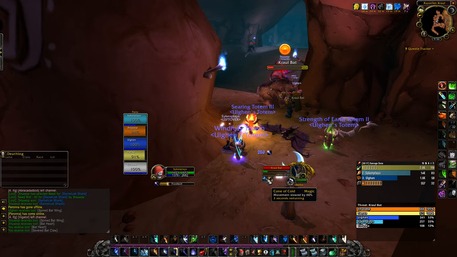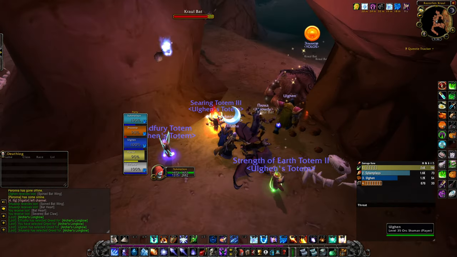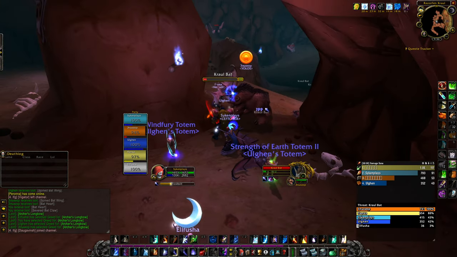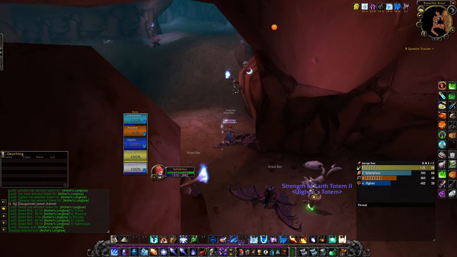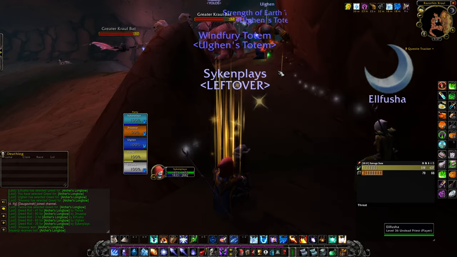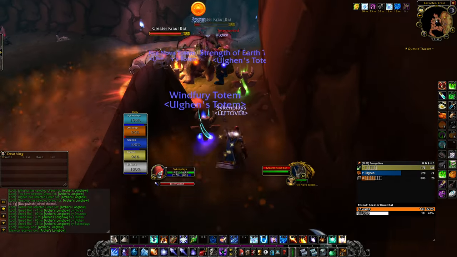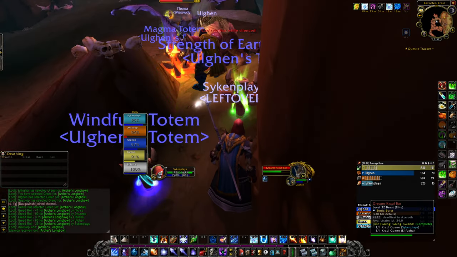Good, they are nicely slowed, 16%. Oh, that's great. Searing totem randomly pulls another bat. Okay, cool. Ring through the next one. Oh nice, we got these guys in silence. I forgot about that.